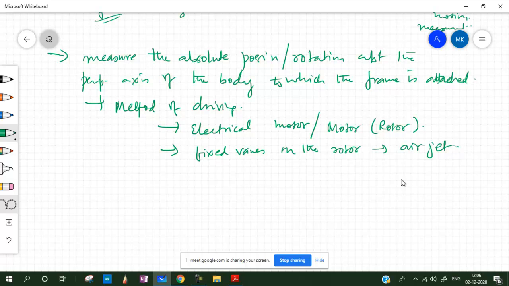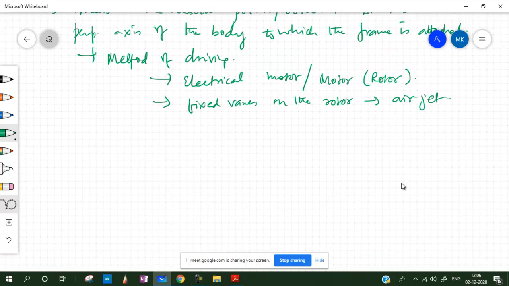जैसे एयरक्राफ्ट में हमारे पास कंप्रेस्ड एयर या इस तरह का एयर रहता है ऑलरेडी, तो हम वैसे भी उसको डाइवर्ट कर सकते हैं उस एयर को फिक्स्ड वेन ऑफ रोटर में, इलेक्ट्रिसिटी बचाने के लिए हम वैसा भी कर सकते हैं to drive that spinning wheel, so that we can make use of this as an instrument.